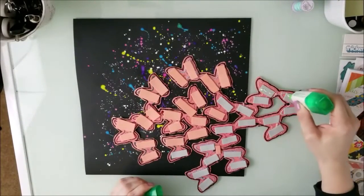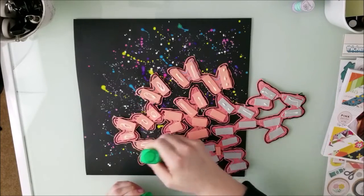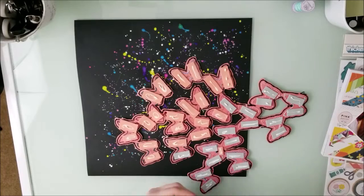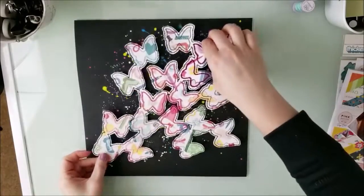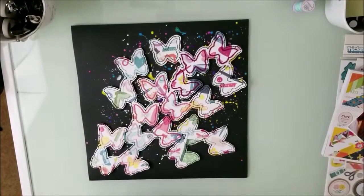While I was letting that dry, I backed this up with some foam tape. Here I am, I'm gluing it away, and I got out the Whimsical collection. That is what I used for this whole layout. And I did not want to take away from this particular cut file. And of course, you know, the photos got to stick out too. So I didn't do much embellishing. I let the butterflies be my embellishments, but I do put some on there.